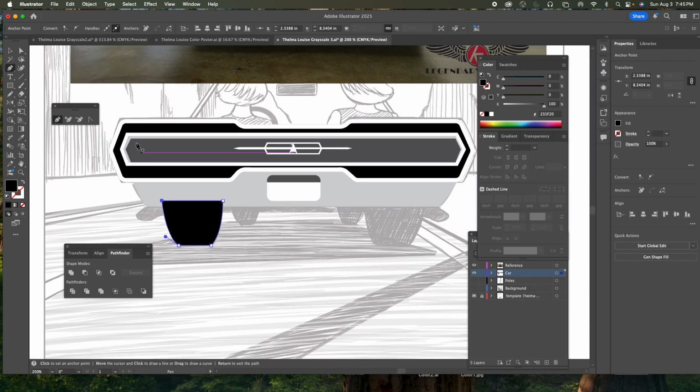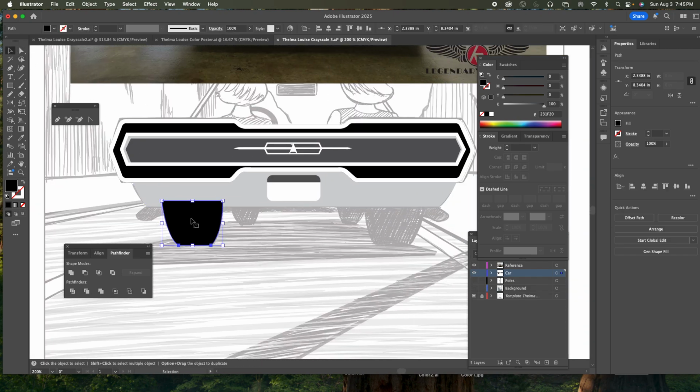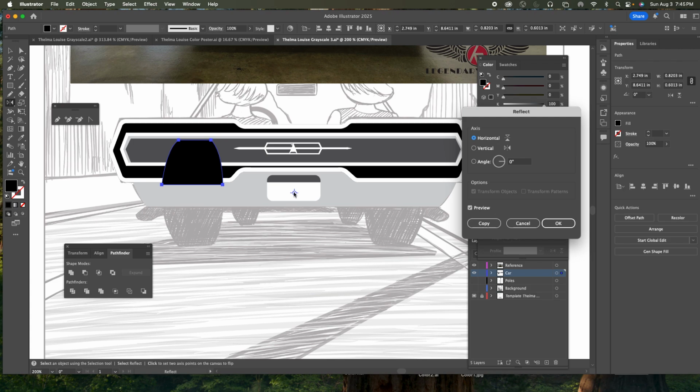All right, we are going to reflect this because it's not symmetrical on both sides, but I want this tire to look like that tire, so we'll reflect it. We'll get the reflection tool, hold down that little option key so it will reflect it, and we'll click on the mouse, and then we got to do it vertically like this, okay?